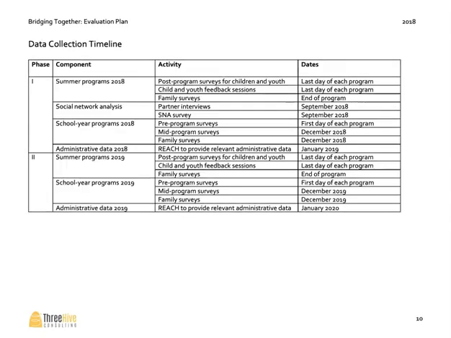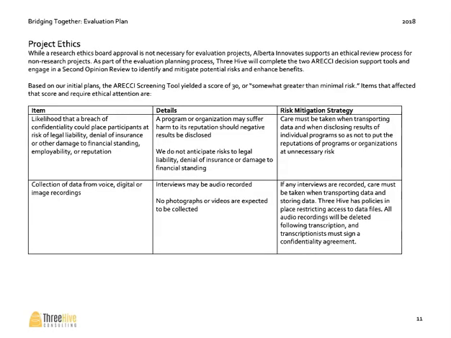Once defining all of the different elements that we're going to be collecting, we wanted to put a timeline together. So we did this in 2 different phases, identified the components that would be included in each phase, what the activity was, and what dates we anticipated we would be collecting those pieces of information.